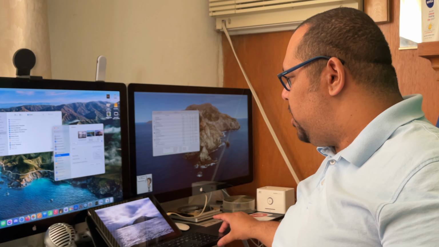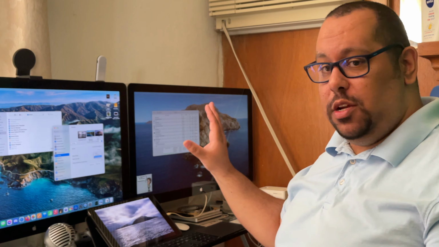So I keep mine on the bottom. You can either have yours on the top, the bottom, or select it to never if you never want to use the Touch Bar functionality. I am curious and have never used the Touch Bar before on any of the MacBook Pros that they've had. So I'm keeping mine on so that way I can utilize that functionality.